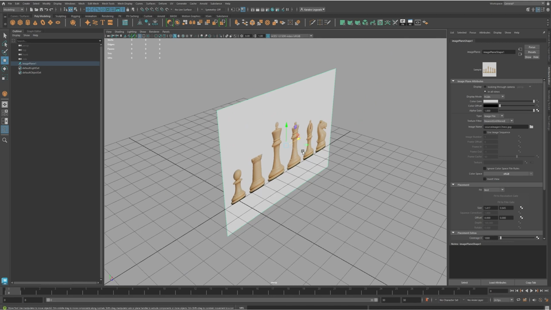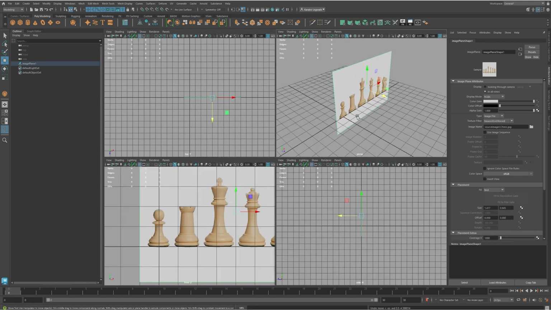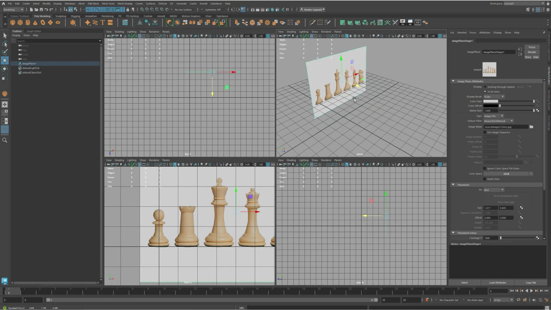I'm going to take this and slide it way back here. The reason I do that is because I'm going to build the pawn right in this spot, and I don't want this plane intersecting with it. Notice when I slide it on the z-axis, which is the front axis, it doesn't change size in the orthographic view.